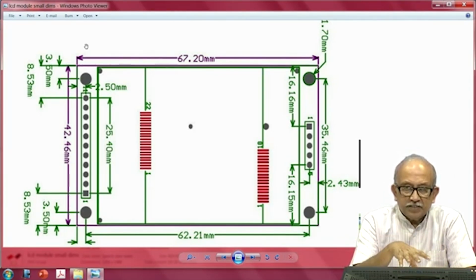Seen that, no, the importance of having a scaled drawing is very, very useful.